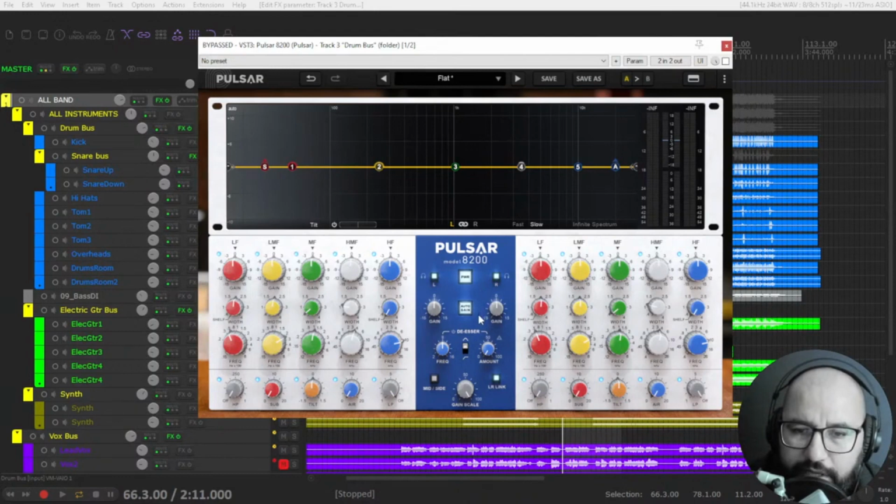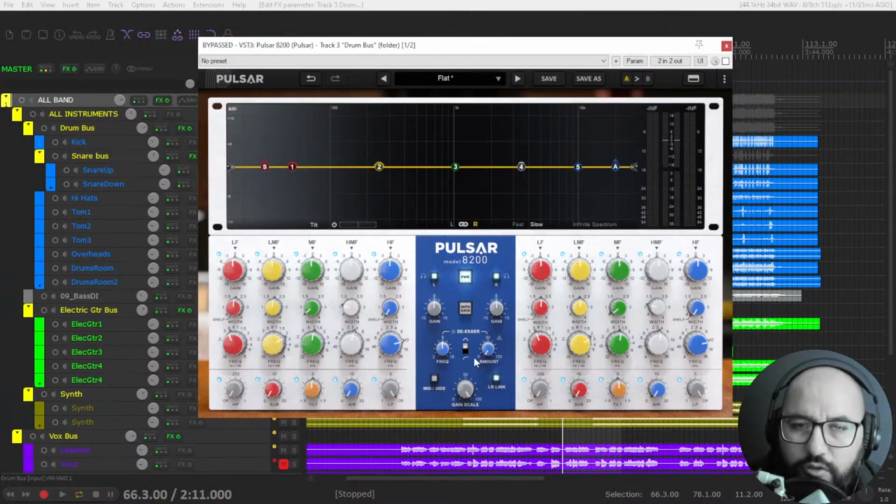Another cool feature is the auto gain, that I think at this point every plugin should have. You can monitor also what's happening on the left or what's happening on the right, or if you enable mid-side processing, you're going to be monitoring what's happening on the center of your mix or what's happening on the sides of your mix.